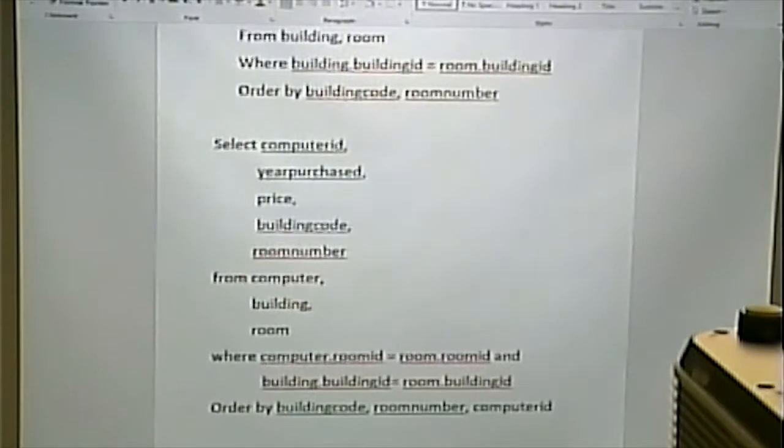All right, here's a challenge. I want you to think about this for a minute, and then we'll see if anyone has a solution. What if I wanted to see computer, year purchased, and price, along with building code and room number, for every computer that was purchased before 2017?